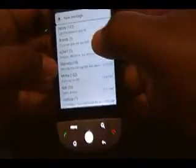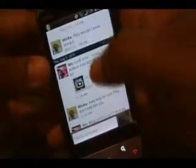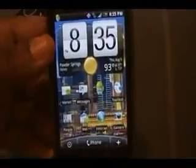Let's do that. Okay, so I'm surprised it actually brought the names up, because usually when I click in messages, it brings up all the phone numbers and then the names pop up. It's so weird though. I don't understand it. But so let's click on this. These are just conversations with a friend, but scrolling through messages, tiny bit laggy. I don't like that. But yeah, it pretty much shows you how many messages you have with a friend. Like, it shows you like 122, stuff like that. So that's cool. So it definitely saves all your text messages.